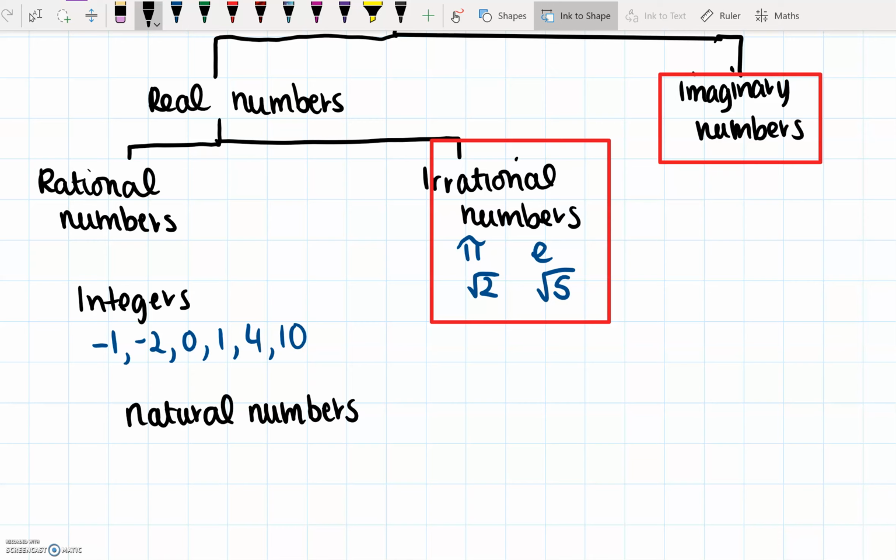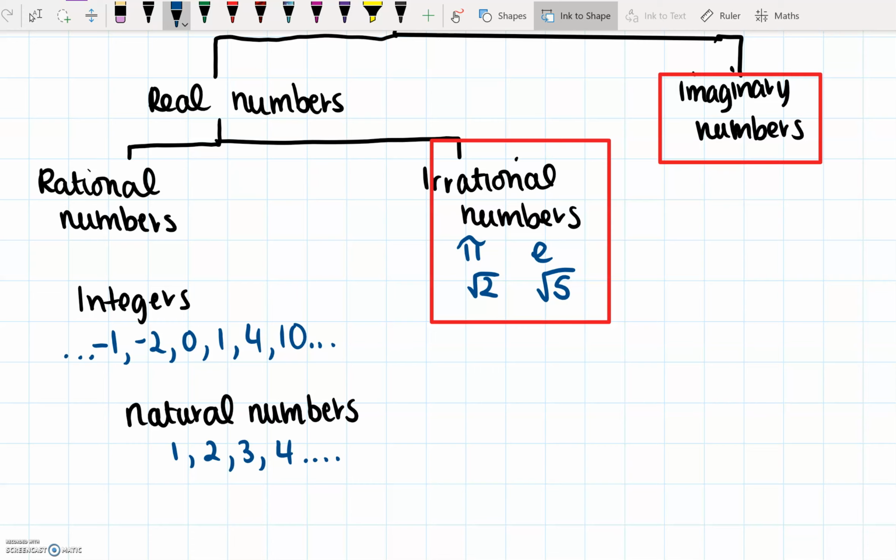Okay, and these are the numbers that we can actually visualize. So can we visualize 0? Can we actually see 0? No, we can't. So 0 is not a natural number. Can we see -1? Can you have -1 cats? Can you see that? No, you can't. So it's not a natural number. Our natural numbers are basically our whole numbers that are positive. So 1, 2, 3, 4, etc.